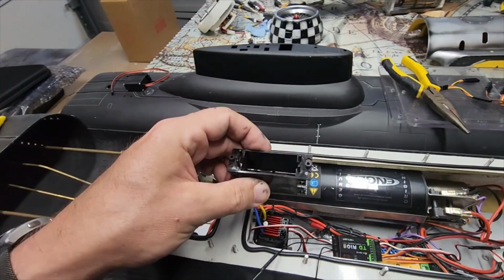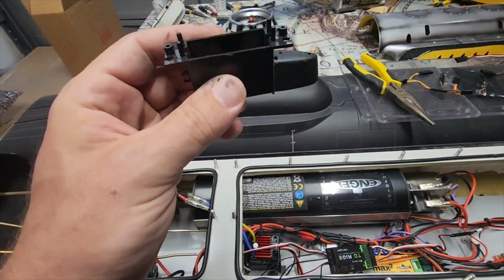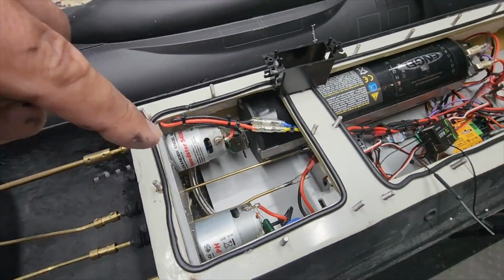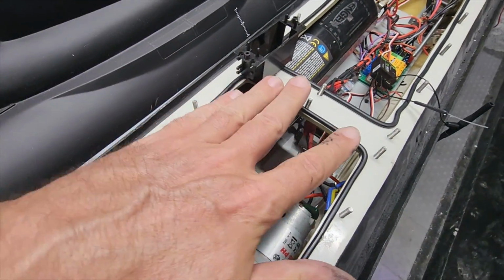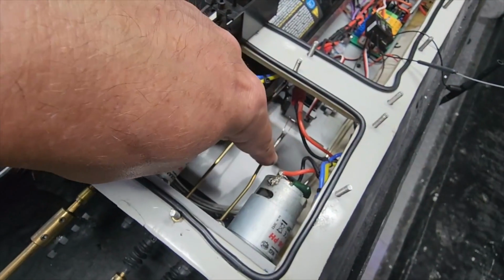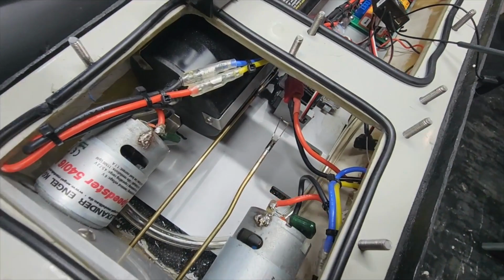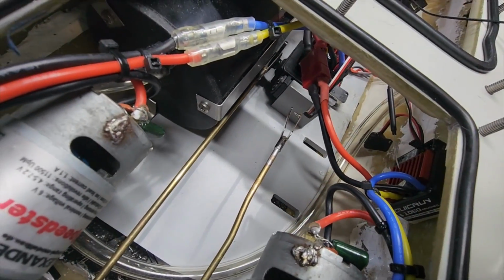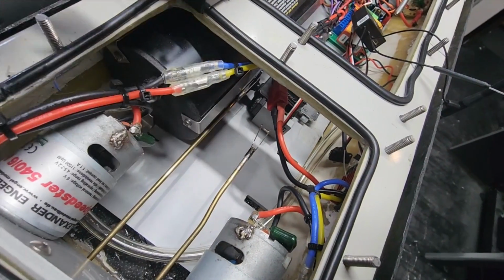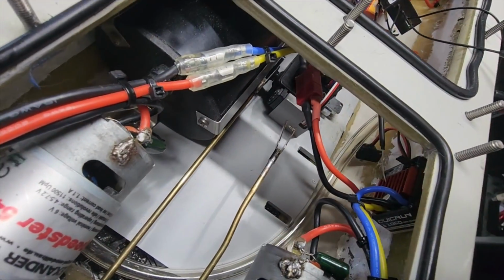But you can screw them down from the bottom or from the side. So this is really versatile for mounting. If you remember the last Typhoon that we had, where we didn't have any access to the back, we had to replace the rear servo, and it was designed to mount from the side, which is like, I don't know. Maybe if one of you guys know why they did it that way, you can let me know, but I don't know how you're supposed to undo the screws once you have it in there.